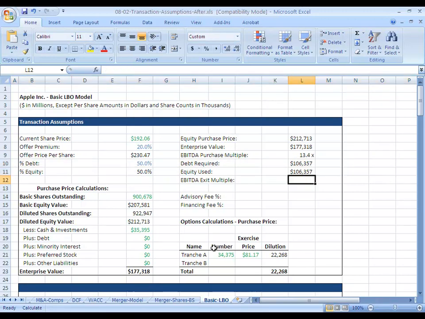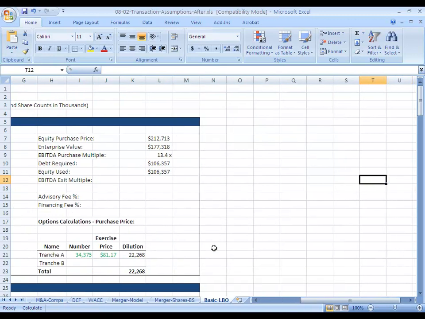Now the other thing we need to decide on here is what our EBITDA exit multiple is going to be. Remember that in the analogy we used before, we said that if you go and buy a house for 500,000 and then you sell it at the end for 600,000, hopefully you're making some kind of good return on your investment because you're selling it for more than you bought it for. But with a leveraged buyout model, we want to be more precise than this, and instead of just making up numbers like this, we want to base it on a multiple of EBITDA or free cash flow or some other kind of valuation metric like that. In this case, EBITDA is the most important metric for a company like Apple, so we're going to base our exit price, the sale price for the company, on a multiple of EBITDA here.